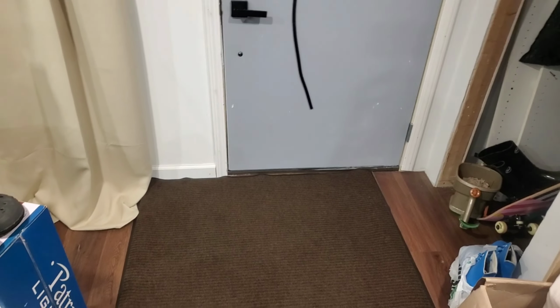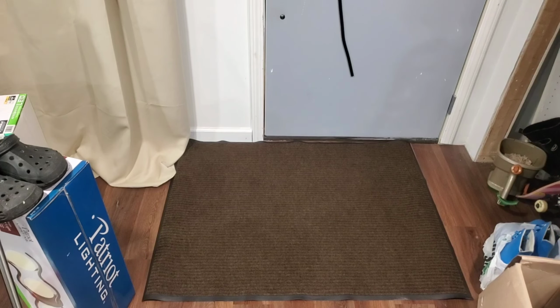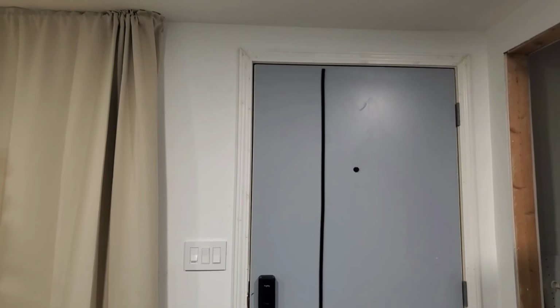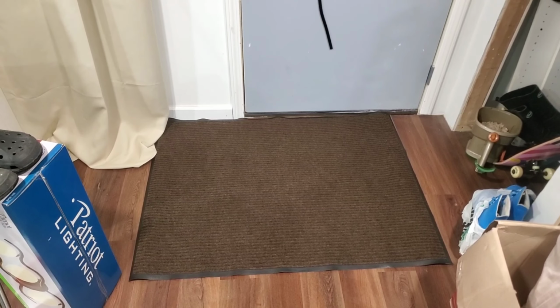Winter prevention. I gotta get that caulk off my door. The door needs to be painted. I'm not ready to paint it yet. The trim needs to be painted. All that good stuff. But anywho, yep. So that's the prevention.